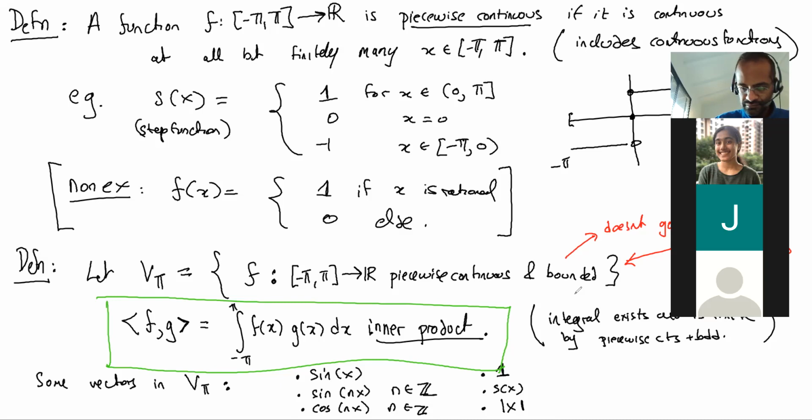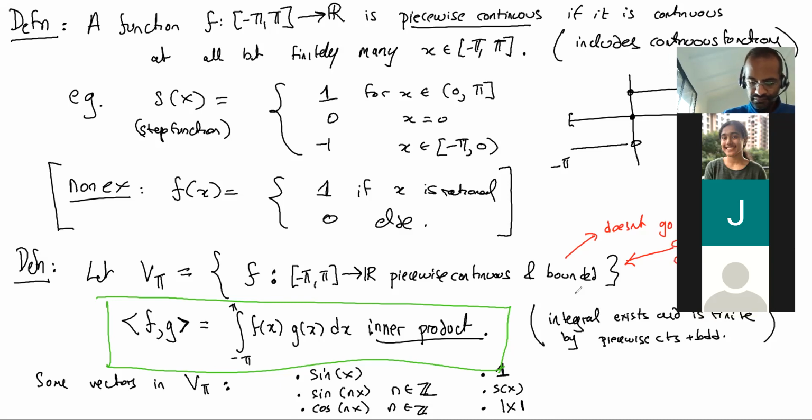Would it still work with improper integrals, where you can take the limit? Great question. There is a version of this that works for improper integrals, but it's more complicated, and we won't be doing it in this course. But you're right, there are versions of this that work for improper integrals, and they're very important in physics. Cool. Thank you, Professor.